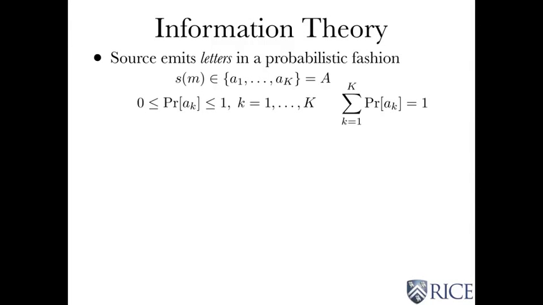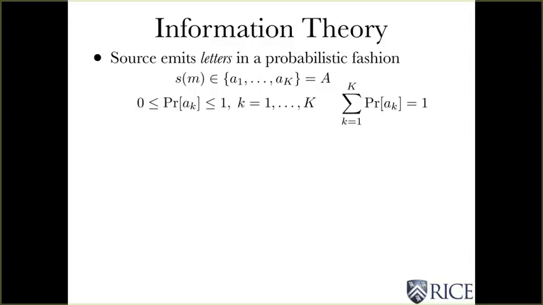All right. So let's go over the assumptions that information theory makes. And we're again going to assume the source emits letters, and this here now is a technical term, that are drawn from an alphabet A. So in this case, there are capital K letters. It could be literally an alphabet. In other words, it could be text that you type. This alphabet could also consist of A to D output values. So every sample has some quantized value, and you could consider each of those possible values a letter.